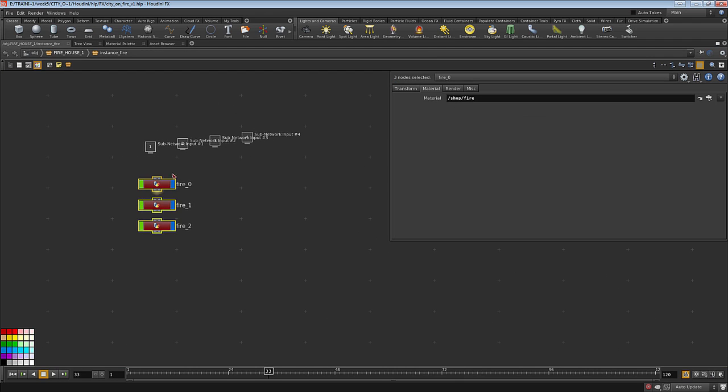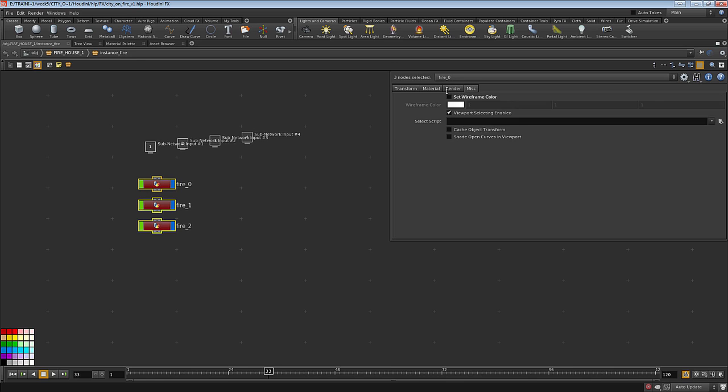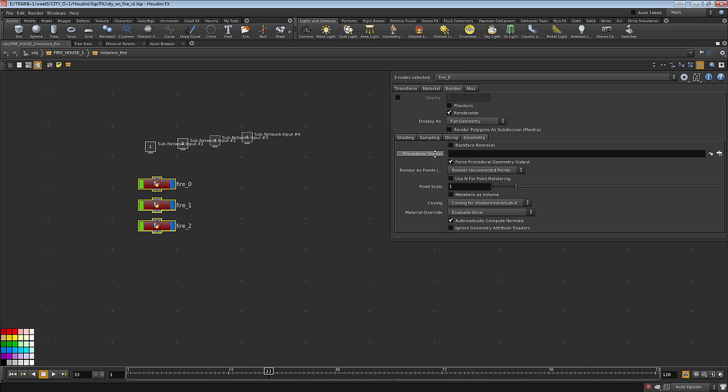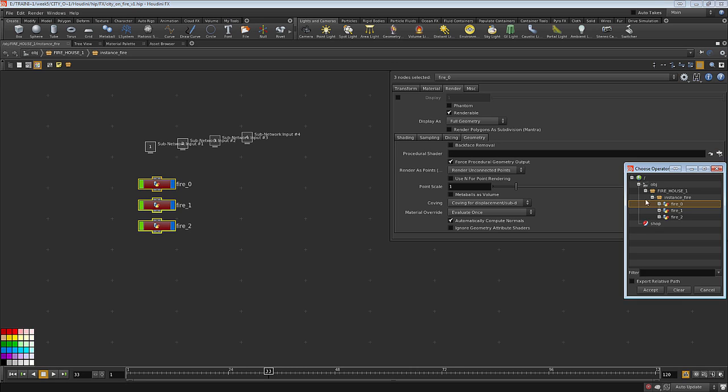So I'm gonna go here right away, select all three of them, and that was the main reason. So now if you go on the geometry, I've just simply forgot to put the delayed load shader in here.